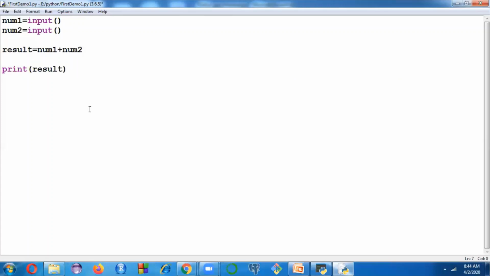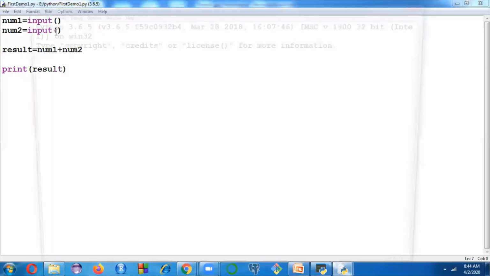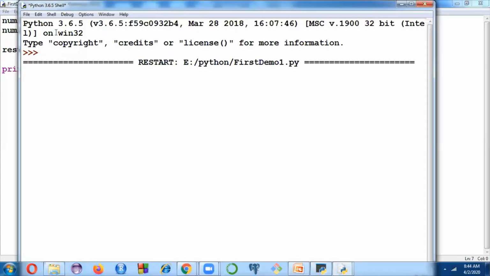Now I'll just save this program. Let us execute again. Going to run module. Actually, this is blinking. It's not terminated also. So we are able to understand, because for this scenario, we are able to understand what to do. But that is not the actual case. When I am writing the program and you are using it, you should know what I have to enter here. Correct. So this is not a good practice, just giving an input method.